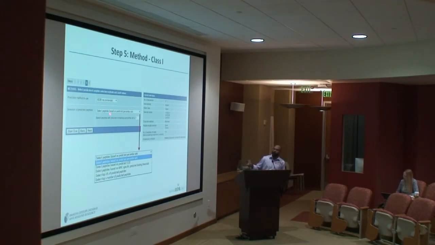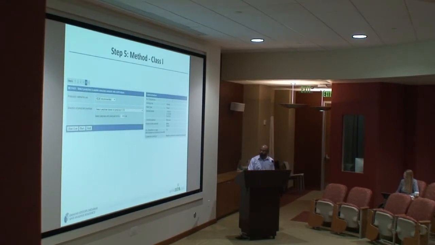And in the fifth step, here's where you can select the method. At the top, you can see choose the method, either the recommended method, or NetMHCpan, or any other method. And here, how you want to select the predicted peptide. If you want to select peptides based on predicted percentile rank, that's what we recommend, and that's the default option. You can select that one. And if you want to go with the IC50, you can select the second option, and the recommended value is 500 nanomolar. It's given here, but if you want to adjust that, you can do that here.